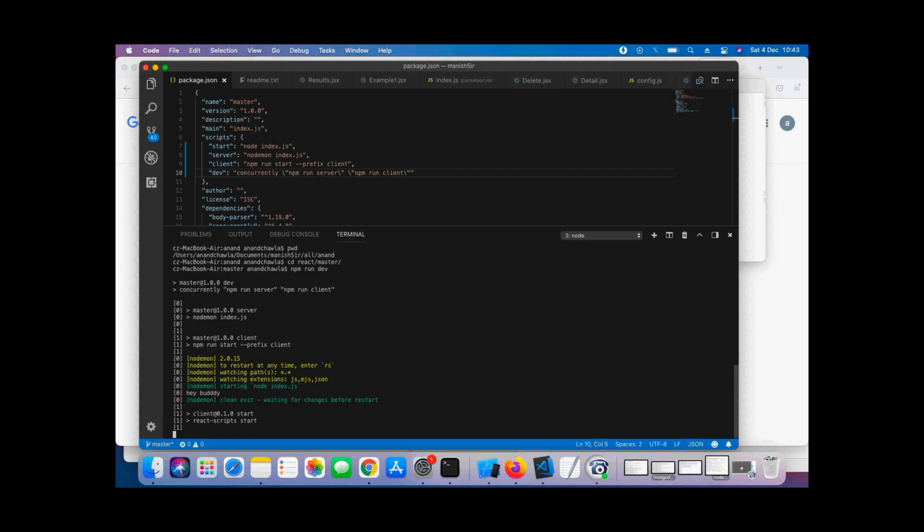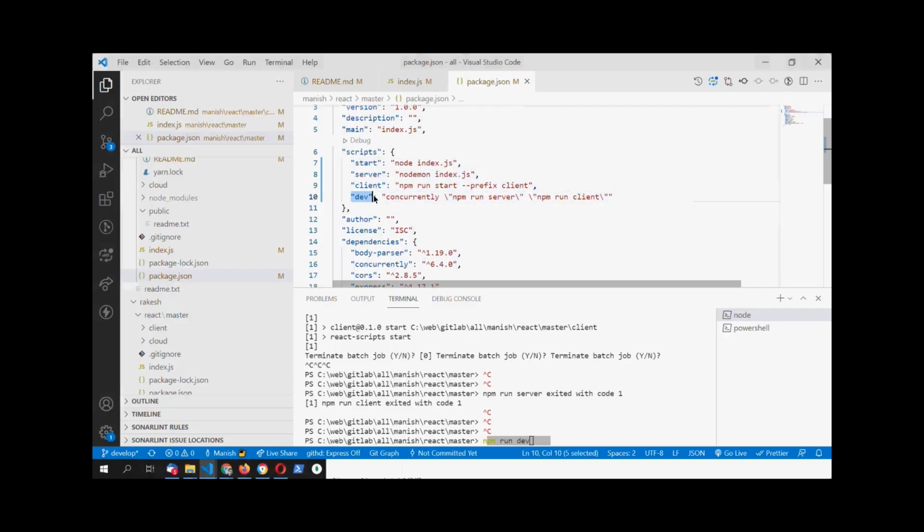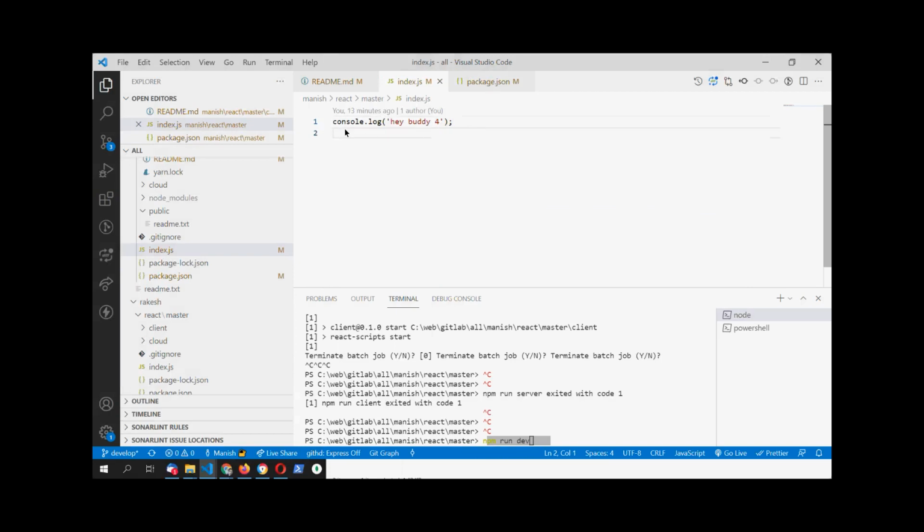Okay, so now with this last command, dev, we were able to run the server and client together in one go. Now I will write my parse server code inside the index.js file, which we already did, but now I will add more things to it so that it becomes a little bit better. Previously, whatever I put in the parse server was lacking a few features. So I need to put all those together now because we are running this as a final version.